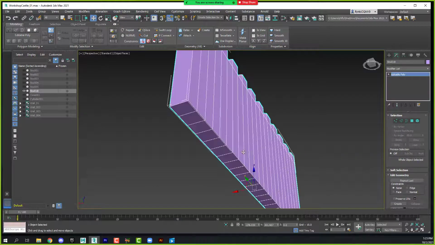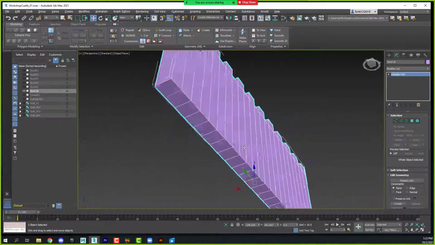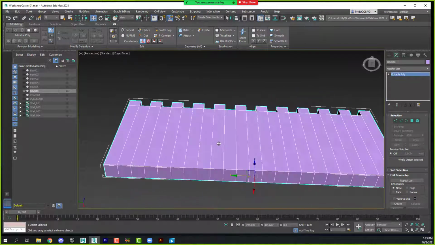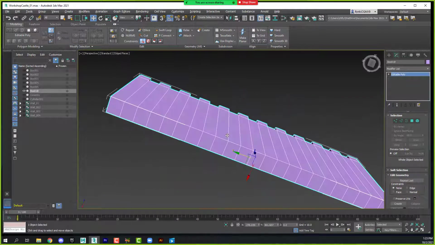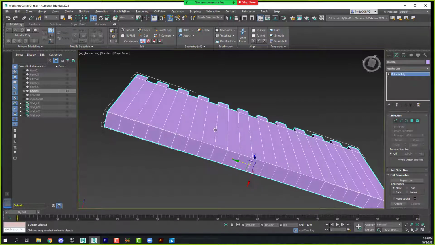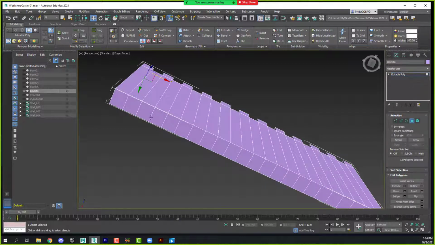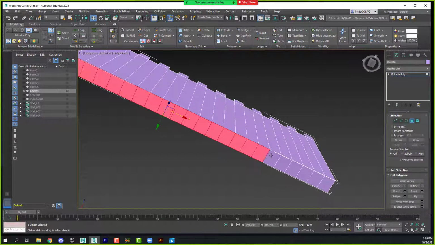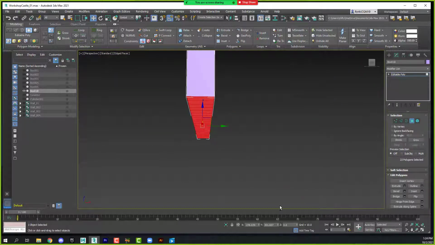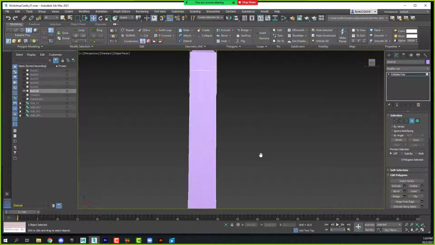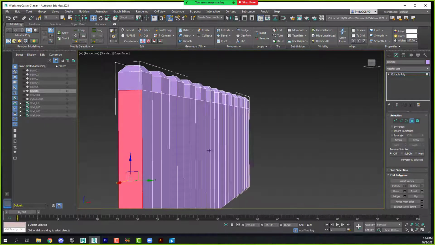And one other thing, before I begin to texture something, I will delete any polygons that are not going to be seen. For example, these polygons on the bottom of this wall are going to be in the ground. We're not going to see them, so why have them in the system? So I'm going to go to polygon mode, and I'm going to select them all, and I'm going to delete them because we just don't need them. Plus, we don't want the computer wasting processing energy dealing with them when they're not going to be visible, because it has to deal with them whether or not the camera can see them. Does that make sense? It still has to calculate them.